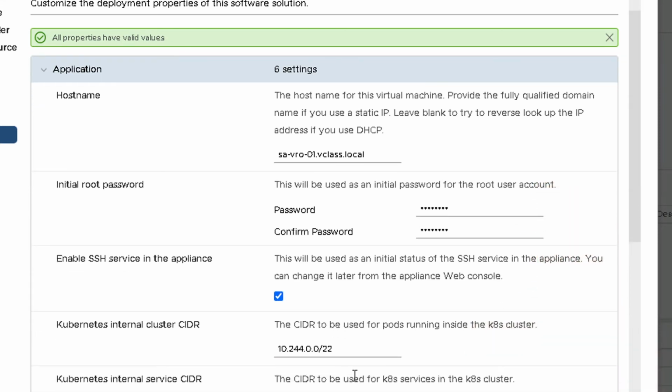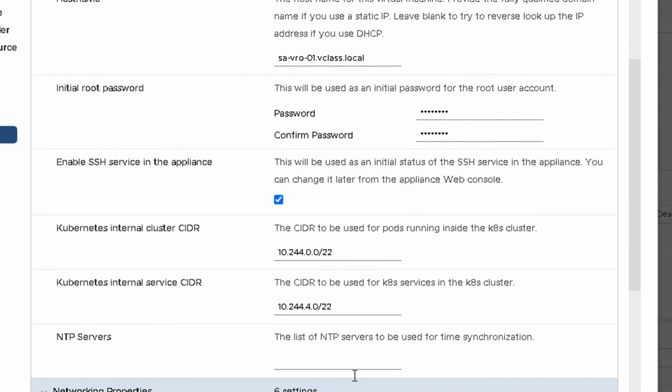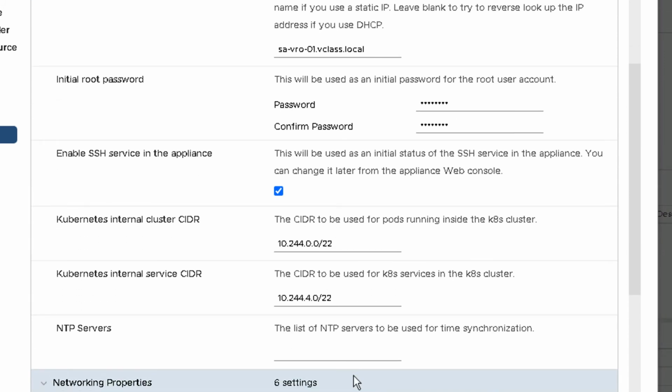The next two questions will make more sense later on when I've told you a bit more about how Orchestrator does what it does behind the scenes. For right now, the key word to know here is the word Kubernetes. That's going to come up again later. For our purposes right now, we can just go with these default assigned IP address ranges. We're just going to leave them alone.